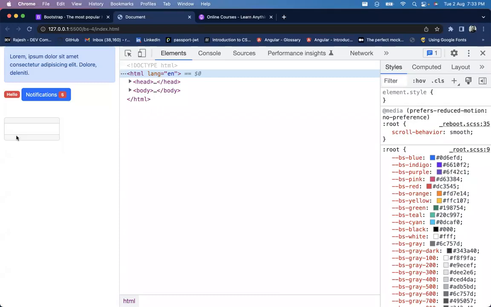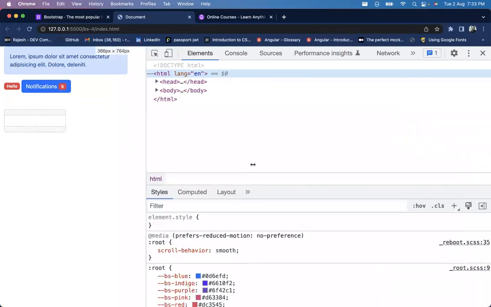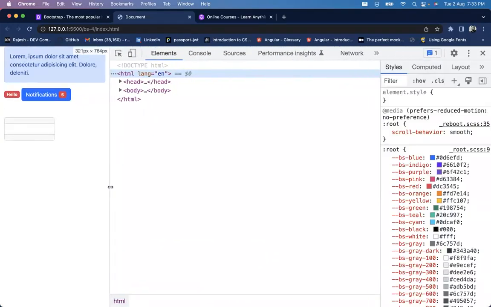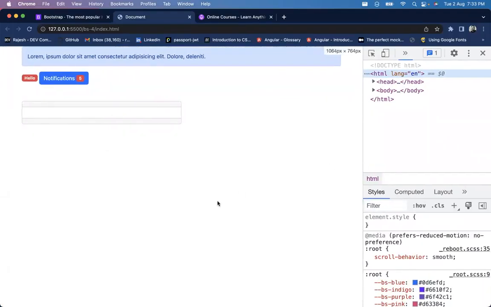But what happened here? 50% in the mobile means this card is looking very ugly. In the tab it is average, in the large screens it is okay, but when we go to the mobile devices, it is occupying 50%. The width of the mobile itself is very small, and within that if we try to occupy 50%, it looks very odd and very ugly even.